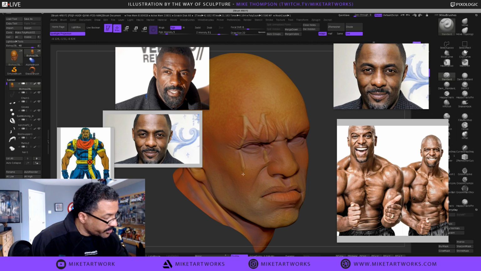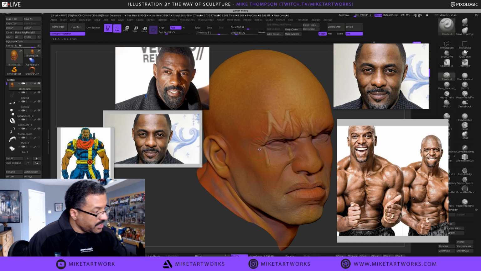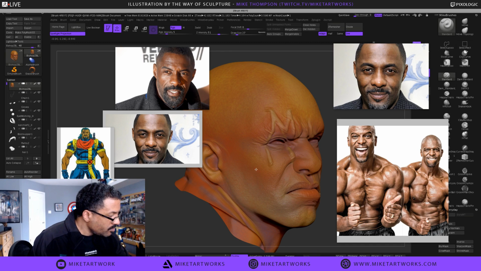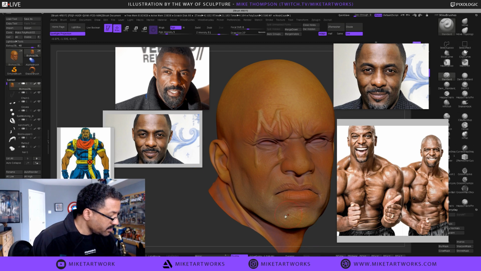And I go back and forth, so what will happen is after I get a base tone of the brown that I like, I will start to paint variations of that brown, and it starts to get really rich. And then you can come in and add veins and all the cool stuff that's really going to make it look good.